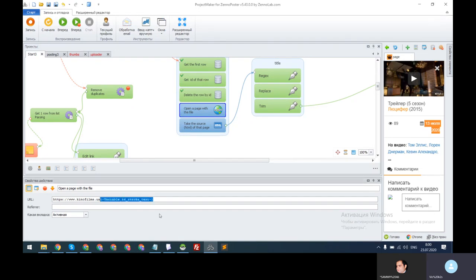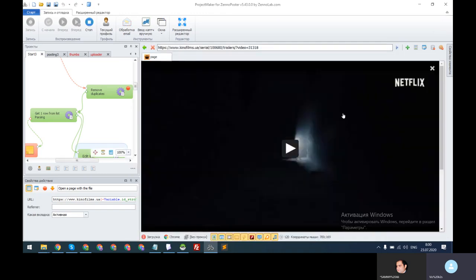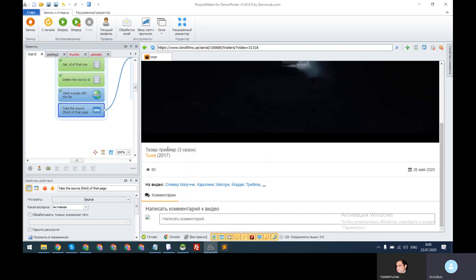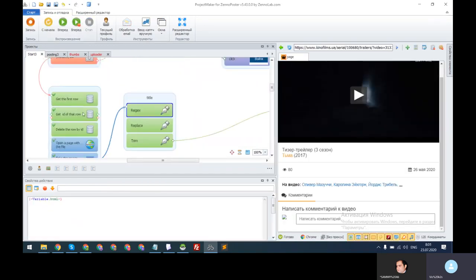And here we are, we will go to our link. We just click on the link we already got from our database, and here we are. It's loading our page. This is our page with the trailer. Okay, next thing, we're gonna parse the source code, HTML code from this page.